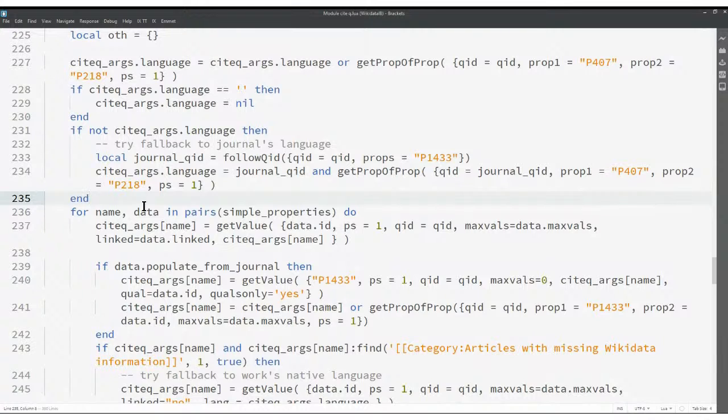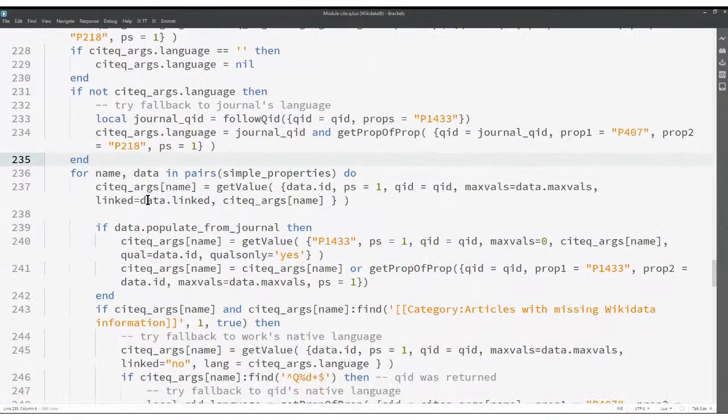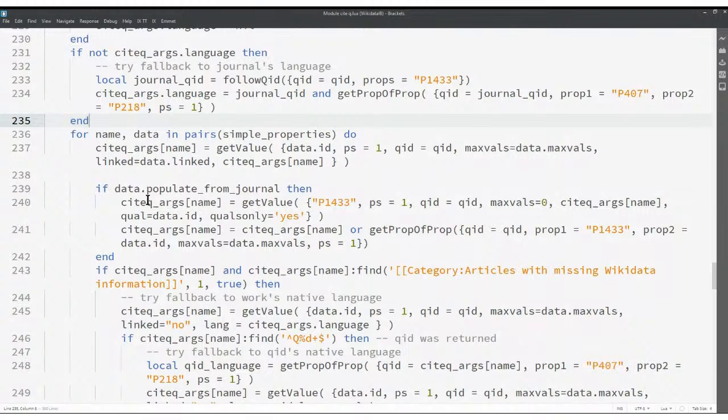The whole thing is set up so that you can use any parameter that it picks up, you can actually use as a value straight away locally. So in fact, you could actually change your citation to CiteQ and retain all of the parameters that you've got in there and use the local ones instead of picking anything up at all from Wikidata. Kind of no point in that, but it allows us to do overrides if we're getting erroneous or maybe inconvenient displays from Wikidata, which does happen at times.